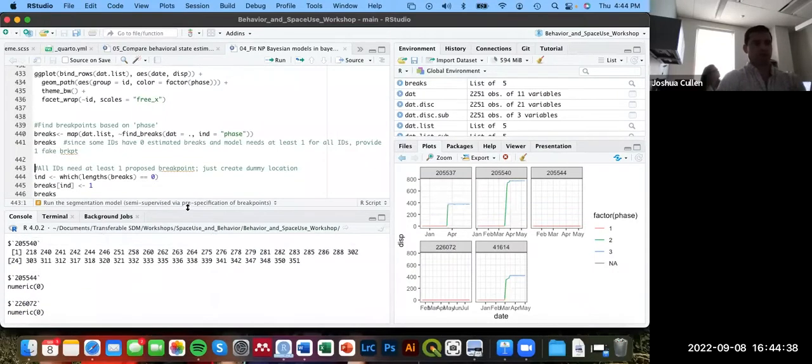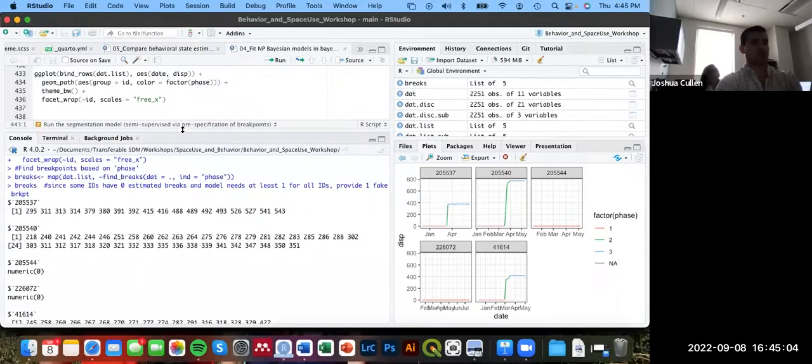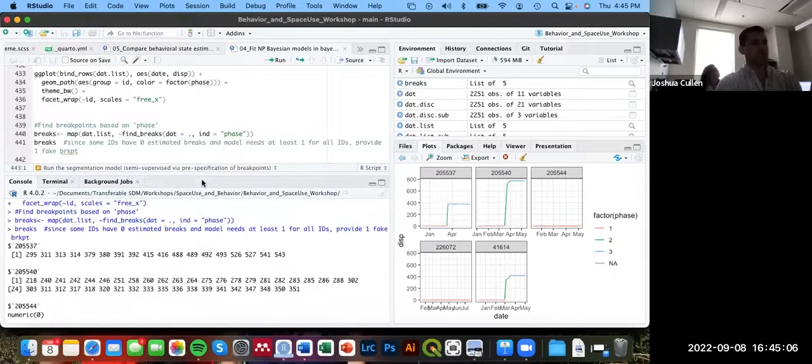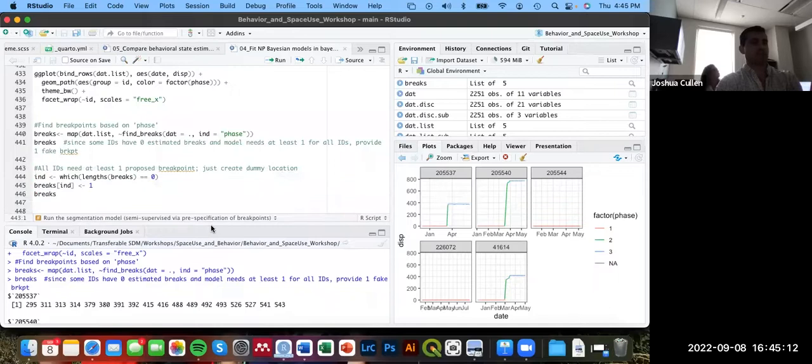So if we look at these values, the first individual has a large number of potential changes. The second one has even more. Individuals 3 and 4 are resident individuals and essentially aren't changing at all. They're staying in phase 1. And then our last individual does have some changes. This is likely more changes than our presence, but this is at least a place to start. If you pre-specify your own breakpoints for your own data, you may have much fewer. These likely aren't going to be the final breakpoints, but again, it's a starting place for the model to consider.